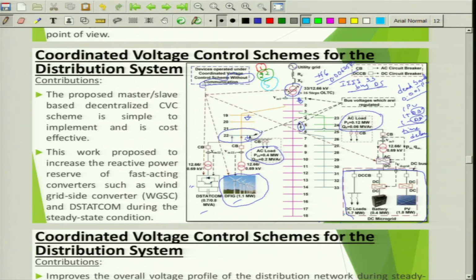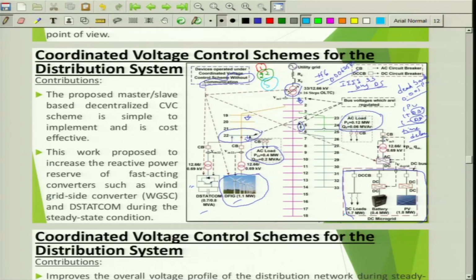So, can we somehow manage these voltage regulating devices even without communication? When communication is placed, multiple challenges come along with it: there will be communication delay, there could be cyber attacks, there could be communication failure, and cost also will increase. So we are asking, in a decentralized fashion without communication among any of these voltage regulating devices, can we manage the voltage profile in a better manner compared to the existing scheme without coordination?